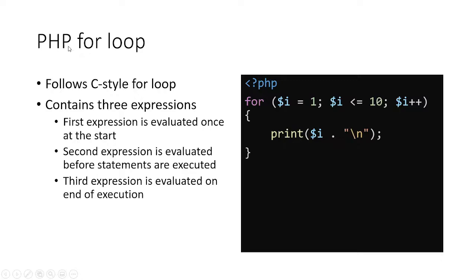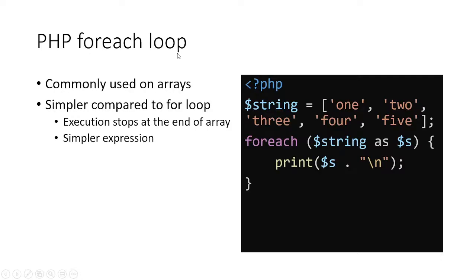Alright. Next, we have a for each loop. A for each loop is commonly used on arrays. Just now we mentioned arrays. An array is basically a square bracket, with each element separated by a comma. In this case, we have a variable called string, not as in the type string. The name is string, with an array of 5 elements where the elements are 1, 2, 3, 4, and 5.